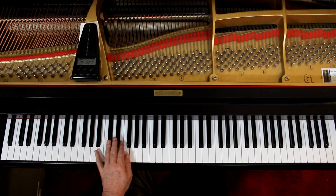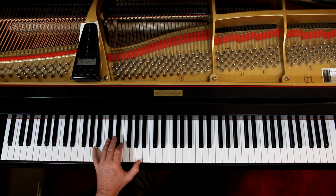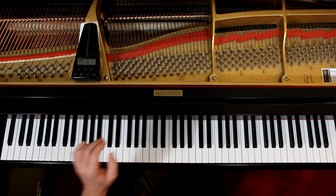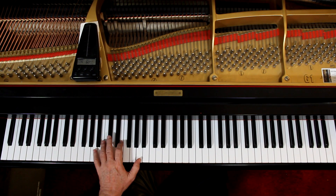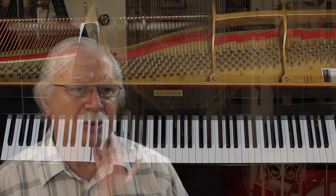Now for here, 6/8 time — so we're counting eighth notes. And at the beginning, I'm going to take both hands together. At the beginning, this is just an A — one chord in the key of A major extended out to the octave. I use fourth finger on the C sharp; they're saying third. A lot of people will use third. I was taught to use four when I was in college, and that's what I use.